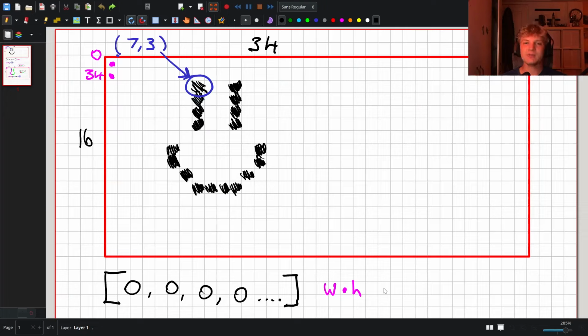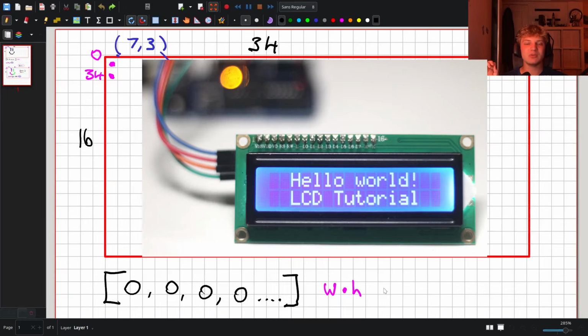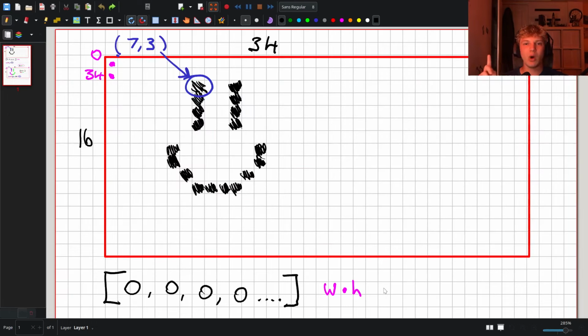So think about that, right? If we have a 1-bit frame buffer, that means that every pixel on the screen has one single bit available to describe the color. Essentially, that's a 1 or a 0. This is known as a mono frame buffer. So if you've ever seen, I'll flash these images up on screen, everybody's probably seen the blue and white embedded displays. That would be an example of a mono frame buffer, right? You might have a 1 represent a white tile and a 0 represent a blue tile.